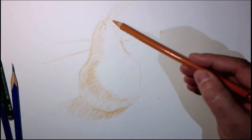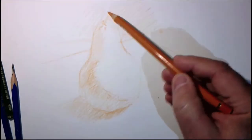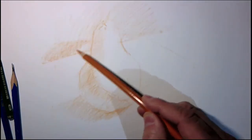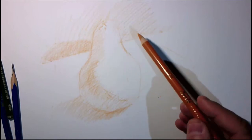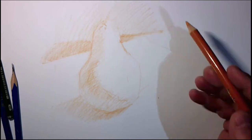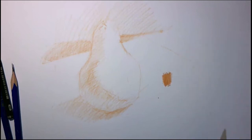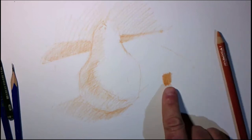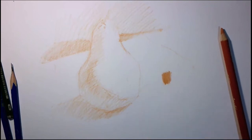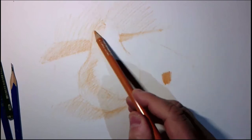I can start to bring in a sense of background, but the interesting thing is that when you work with this very light yellow brown, all I need to do is a slight squint of the eyes, and the whole drawing seems to disappear into the page, because as a color, it's the darkest I can go with full saturation, and blowing that off a little bit. You can see that color there, that's about as dark as I can be, and it's really still very light in comparison to some of the other mediums that we use.